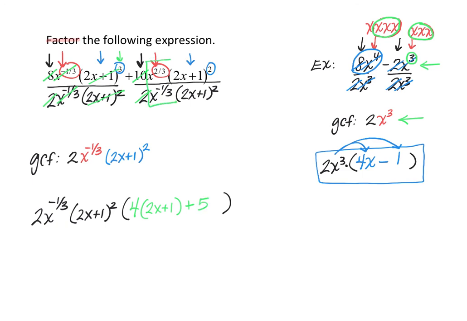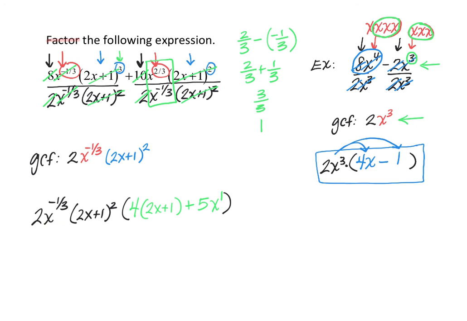Now here we have x to the 2/3 divided by x to the negative 1/3. So remember, in this case, because they both are a base of x, we're going to subtract our exponents. So the numerator, the exponent is 2/3 minus, down below the denominator, the exponent was negative 1/3. We're subtracting our exponents. So 2/3 minus negative 1/3 is really 2/3 plus 1/3, which is 3/3, which is 1. So that means we're really going to have x to the first power there. And then 2x plus 1 squared divides evenly into 2x plus 1 squared one time. So that leaves us with a 1.